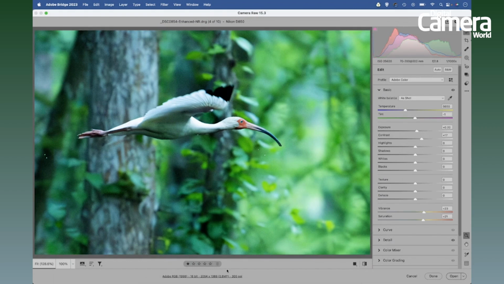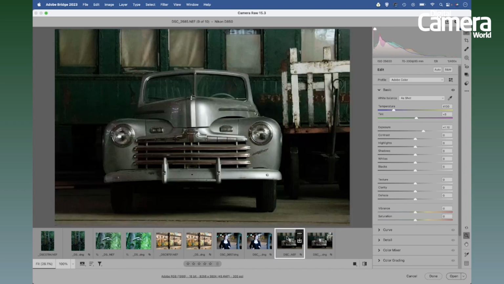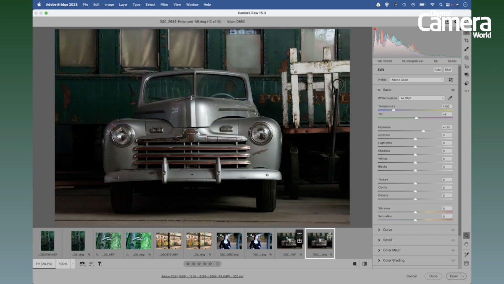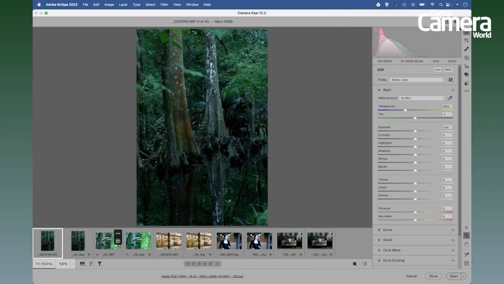Now, Denoise is so good that I'd happily run it on a whole set of photos, and that's exactly what I've done with my other images here. So you can see I've got the original version and a version I've run through the Denoise filter. And if you do want to batch process, it's very easy. You just need to highlight the files here.